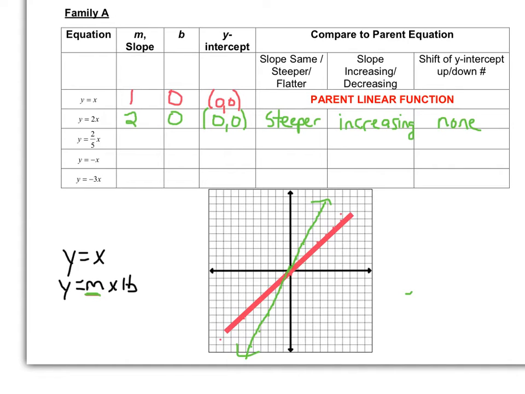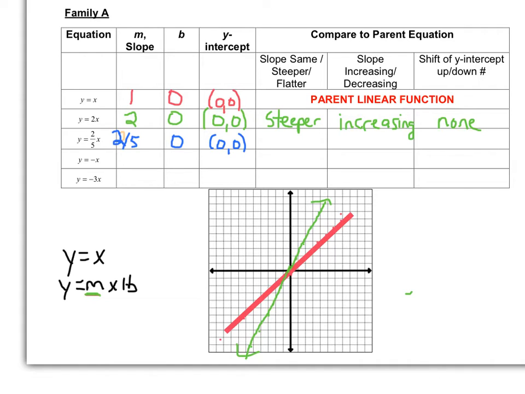Okay, so this is my green line, which is y equals 2x. Next we're going to do this equation, y equals 2/5 x. So my slope is 2, oh, wrong one, back. It won't let me erase that, I hate that. All right, I'll just do 2/5, that's my slope in blue. And then my y-intercept is 0, so that means it crosses through the origin at 0, 0.